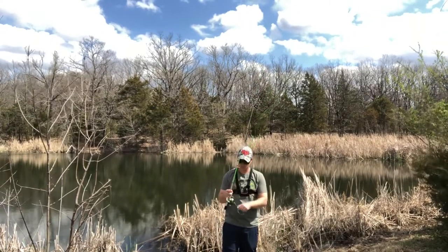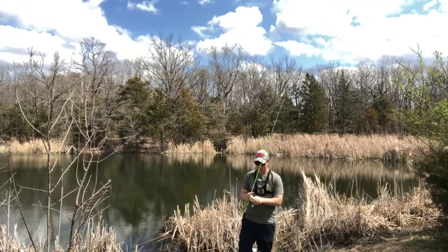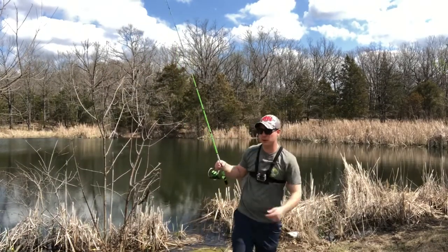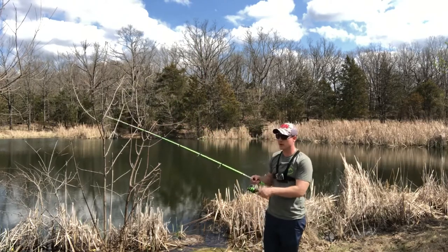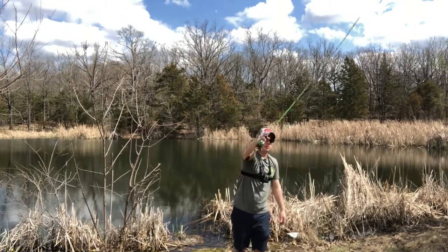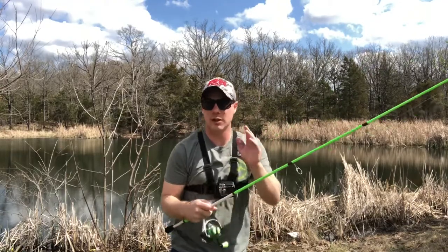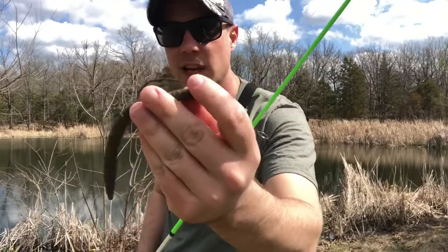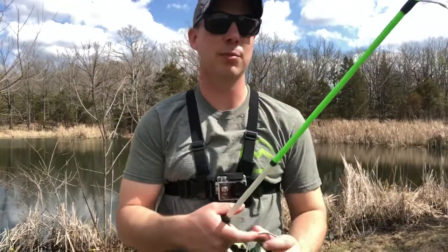You can fling it forward. If you're fishing off a boat and don't want to constantly grab the bait with your hand, you can still fling it forward by leaving a little line hanging down — three or four feet — and just kind of slinging it forward. With that technique you can have a lot of accuracy, especially with weightless Texas rigs or weighted Texas rigs with a bullet weight.